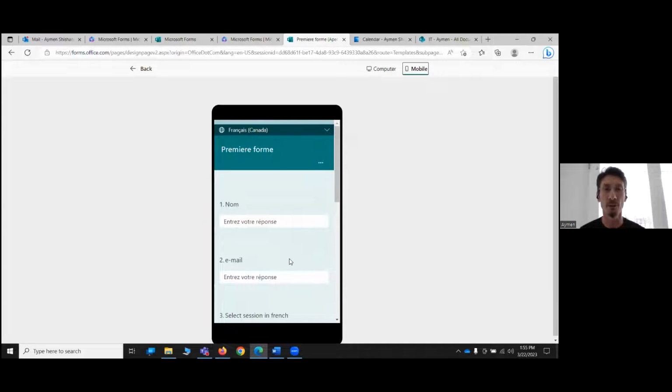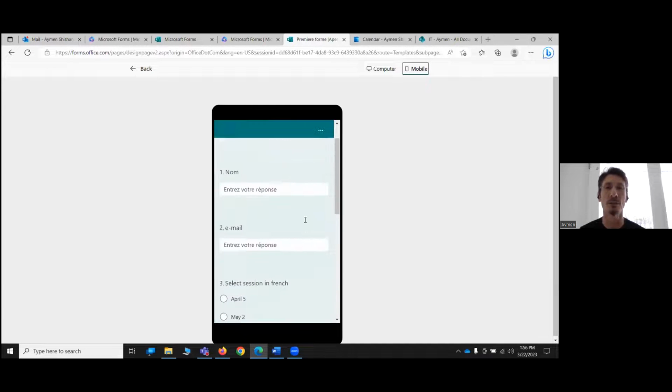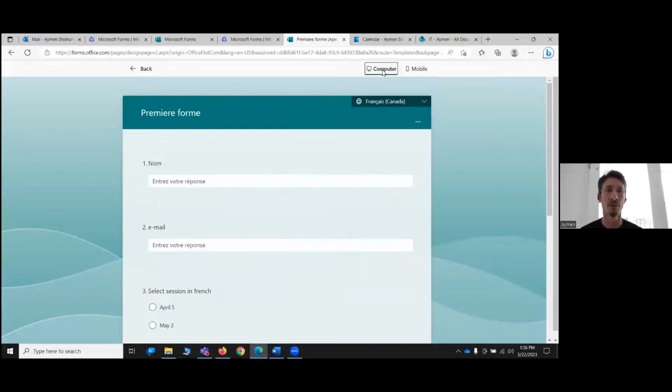One section fits on one screen, so they can go next, instead of trying to scroll up and down on their phone. So you can look at the form and see how it looks before you actually send it out.